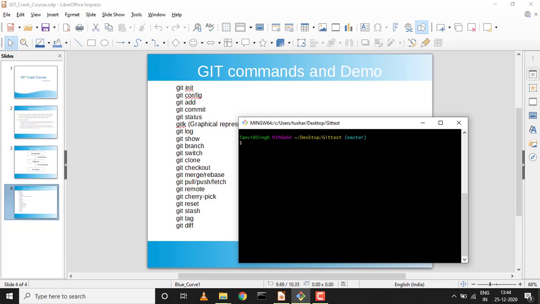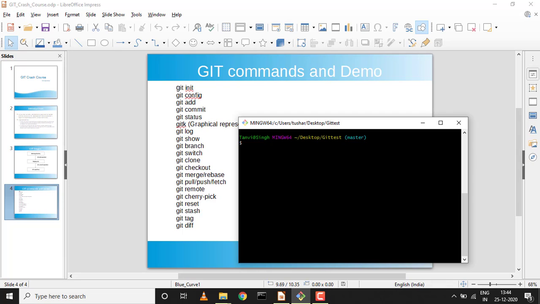Suppose you're working on a feature branch and there's a feature branch on your remote repository location as well. So you do a git pull. What does git pull do? It will download all the latest changes for you. At the same time, it will commit those changes on your local repository. That is what git pull does. On the other hand, git push: if you want to push whatever development you did on your local repository to your remote repository, you make use of git push.